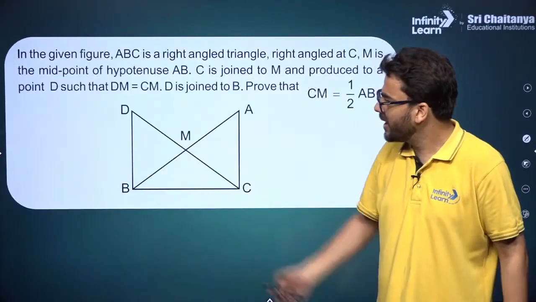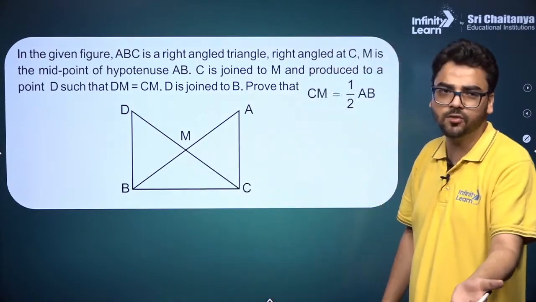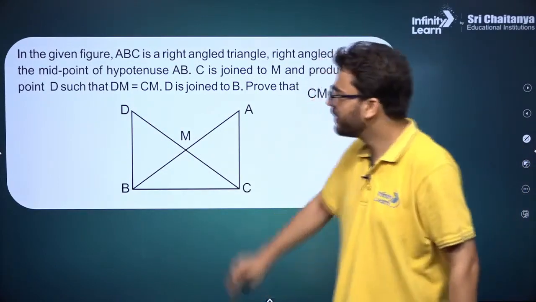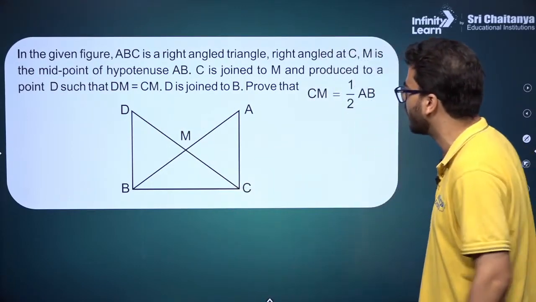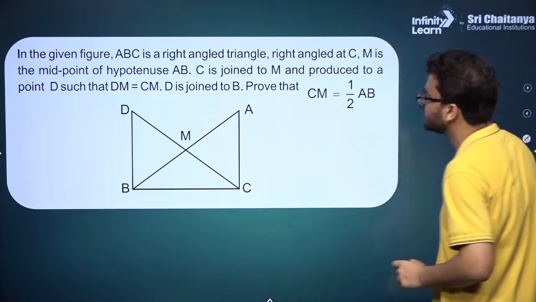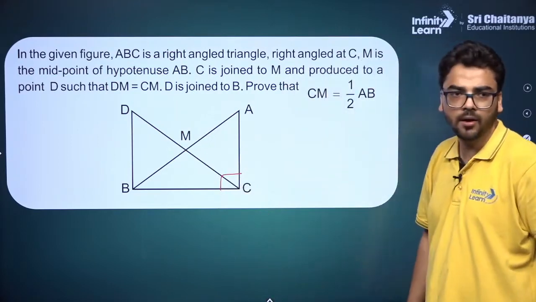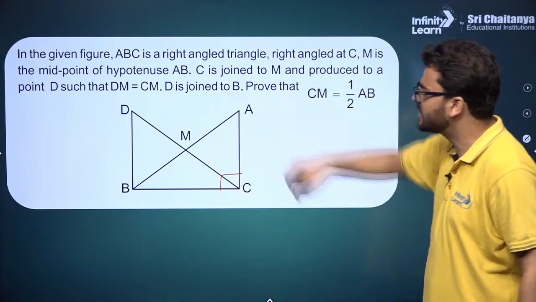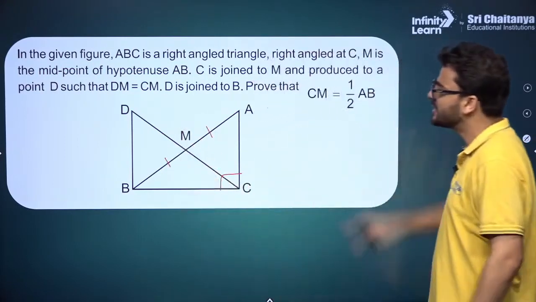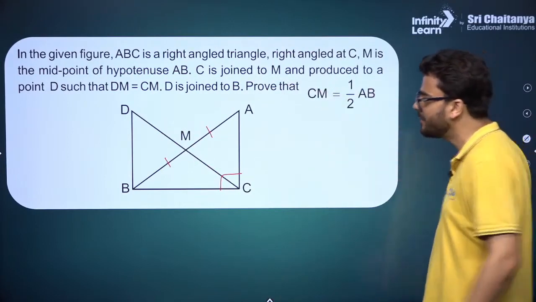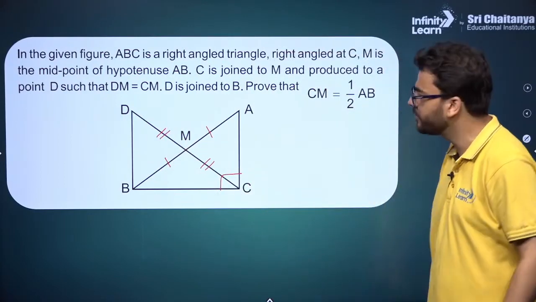Okay. So now let's see one question on the basis of these. Okay, can you do this one? Although this is a proof-based question, I know that you will not be able to do much in the chat, but still you must see this. It is given in this figure that ABC is a right-angled triangle, right-angled at C. And it is given that M is the midpoint of hypotenuse AB. M is the midpoint, it means AM is equal to BM. C is joined to M and produced to D such that DM is equal to CM. Correct? That is given in the question itself.